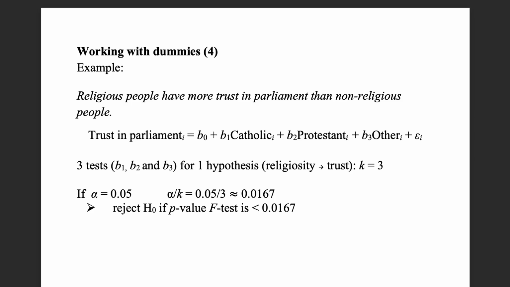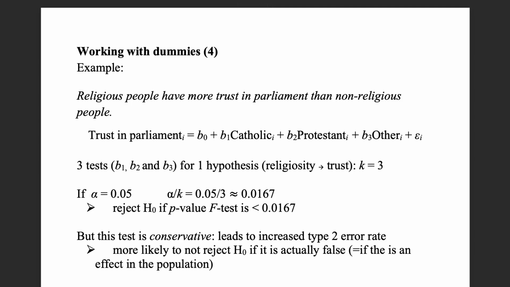But now at least you understand that, yes, but if I have multiple tests, I need to be aware that I am blowing up the type 1 error rate. So if I want to get to the same kind of alpha level to make a judgment, or have as a guideline to make a judgment, then one way of bringing back down the type 1 error rate is by dividing by the number of tests. Yeah, there is a downside to that.